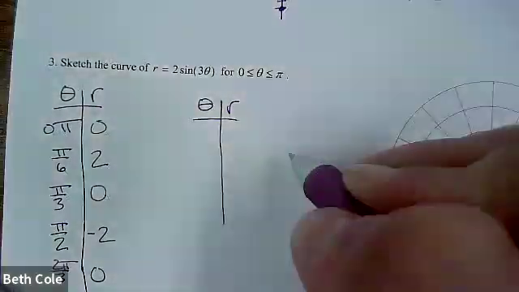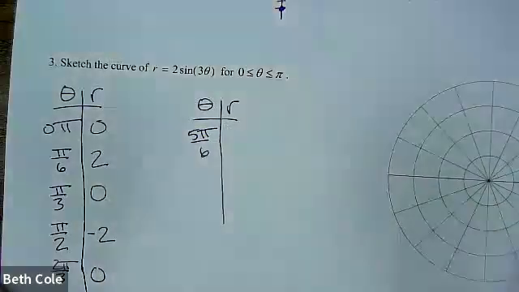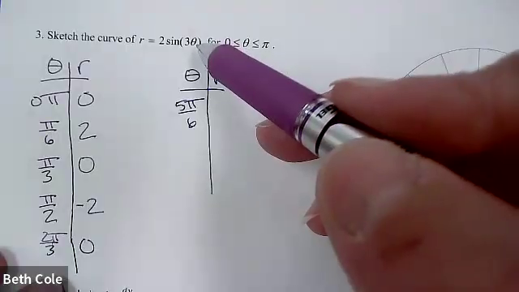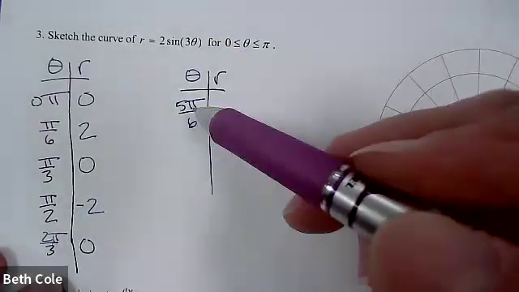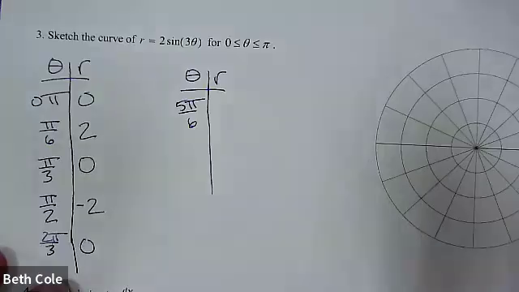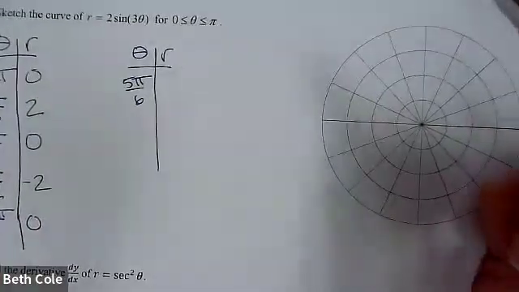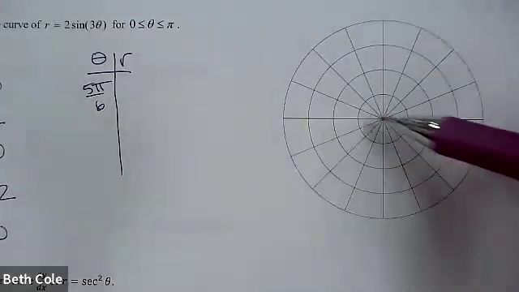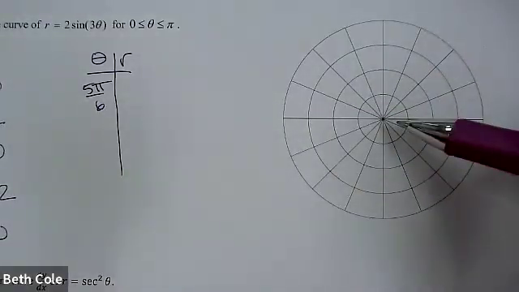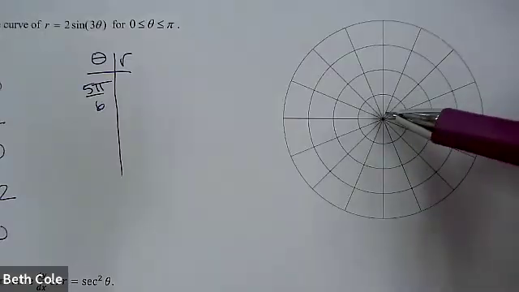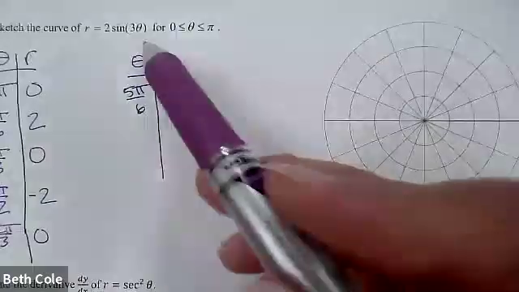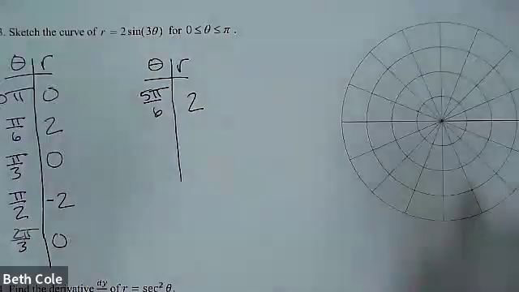I kind of ran out of space, so I'm going to continue my table over here. I'm going to do my next sixth here, 5 pi over 6. If I plug that in, 3/6 would reduce to 1/2. It's going to be 5 halves. 5 halves is going to be in the same place as 1/2, pi over 2. So this is 1/2, 2 halves, 3 halves. 4 halves is 2 whole pi. That's the whole way around. 5 halves is going to be up here. So sine of that would be 1 times 2 is 2. And then I think that's enough.